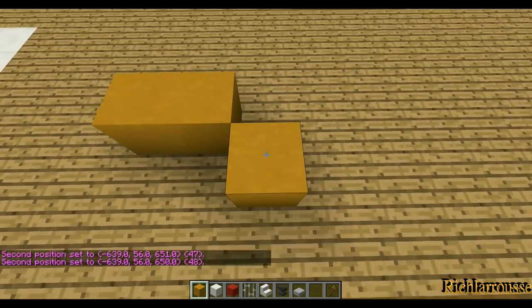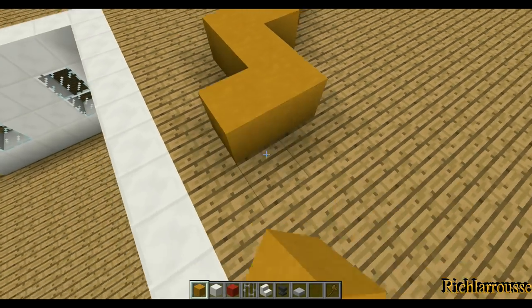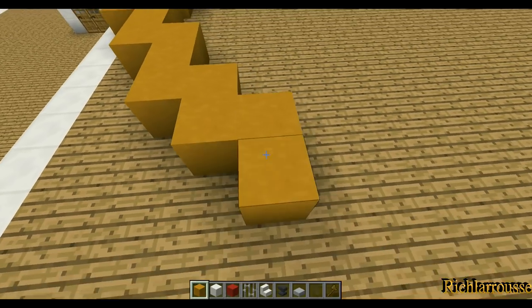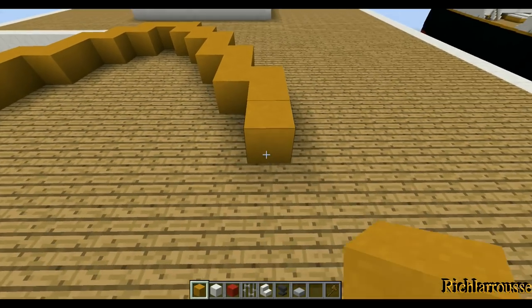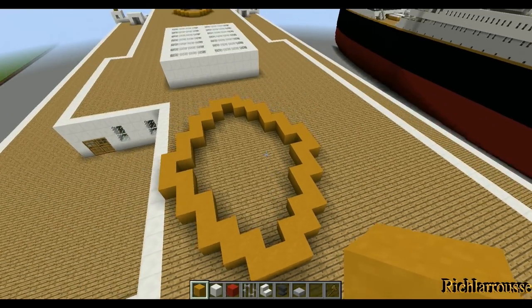So let's do the same again. So it's three wide, and then two out, two out, two back, one, two, three, one, two, three, one, two, three, one, two, three, two, two, one. Same the other side, two out, two out, two back, one, two, three, one, two, three, one, two, three, one, two, three, two, and two. And there we go, that's where the second funnel goes.